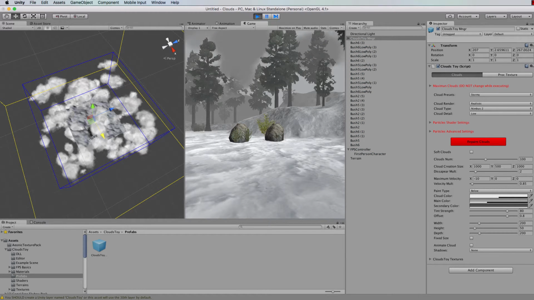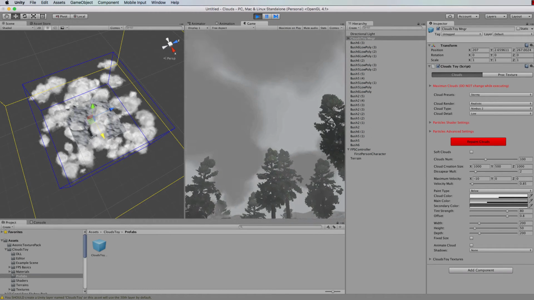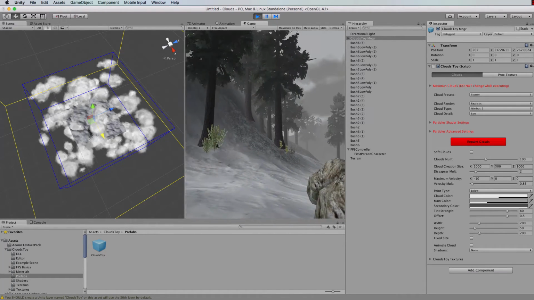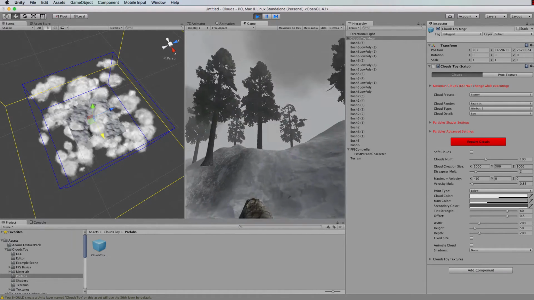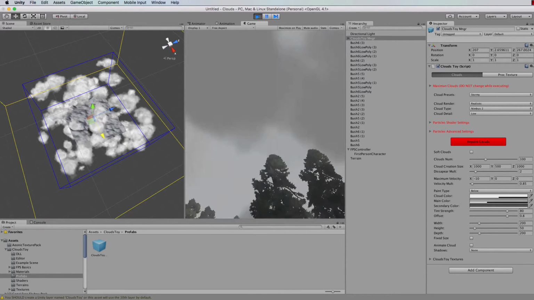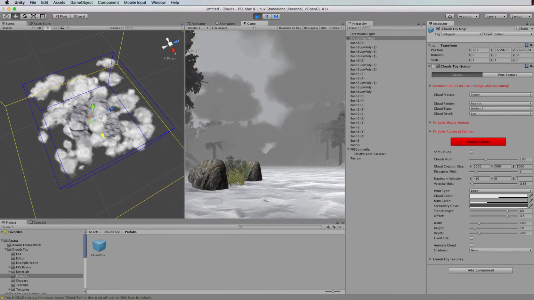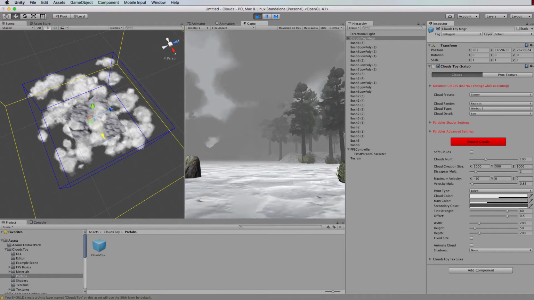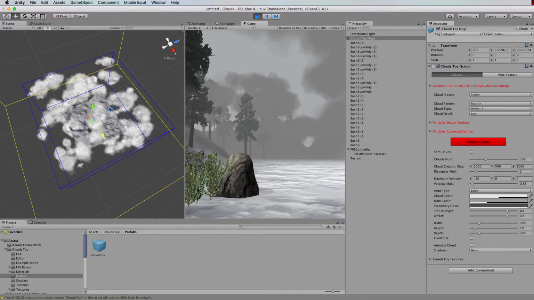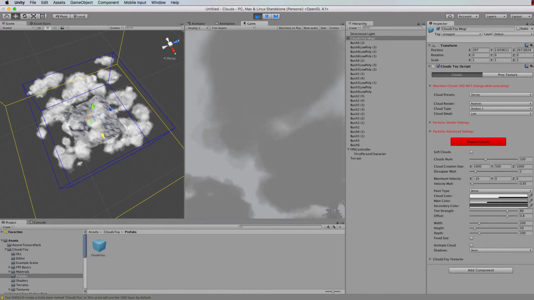Right, so in the scene, you can see that the clouds have been created there. And if we have a little wander around in this environment, in the game view, you'll be able to see that we've got clouds in there as well, hanging below the fog. They also provide an extra foggy effect in the distance, because they're essentially faking volumetric fog, even though they're a whole bunch of flat images.